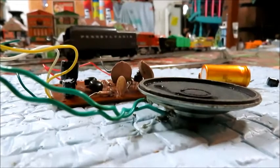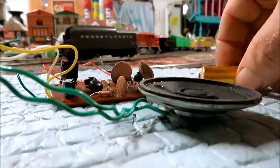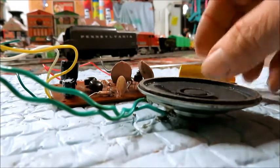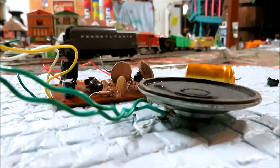So check it out. This evening I've been working on a Lionel Mighty Sound O board. It was from the MPC era, probably made around 1971. It's one of the earliest boards. I can tell that because the capacitors are just these plain Jane, copper ones, with not much markings on them.